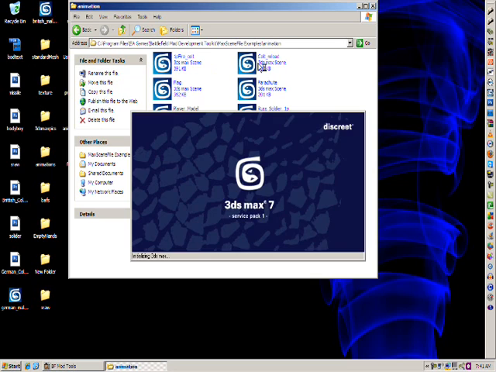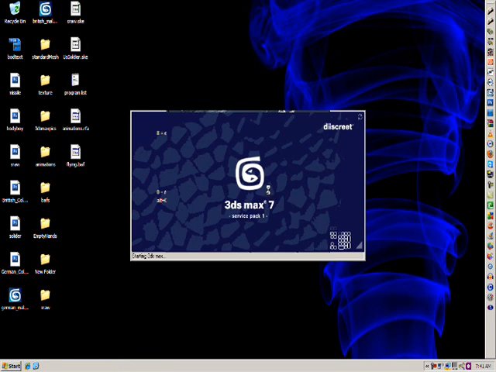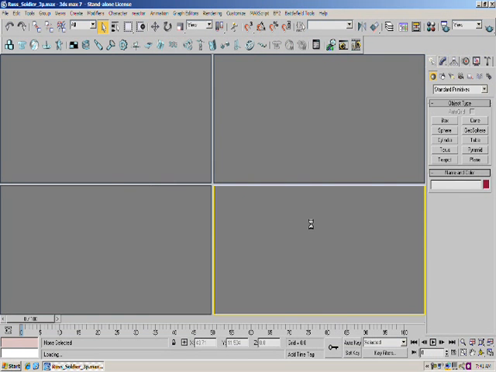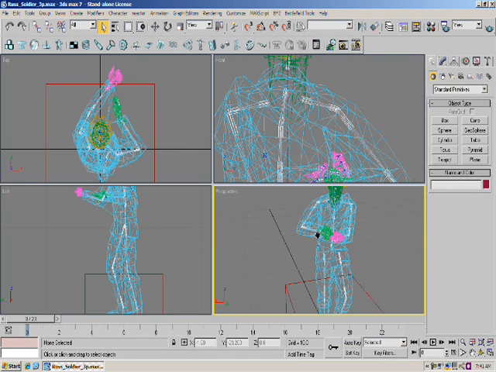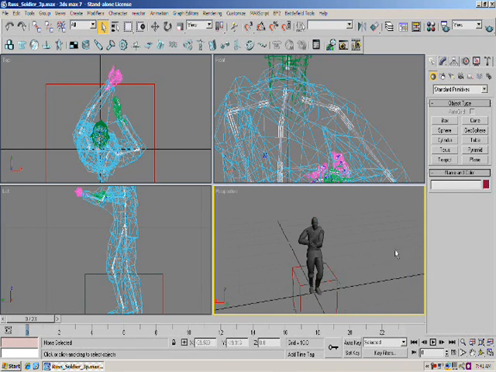So we'll open a 3-player soldier here. And I'll find out where I put that animation. Alright, so here's the soldier. We'll just delete his little helmet, put him in mesh mode.